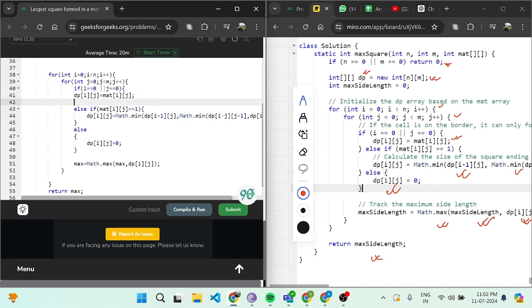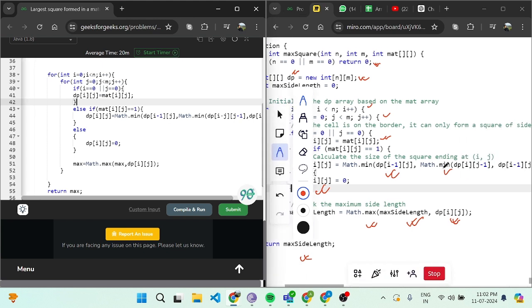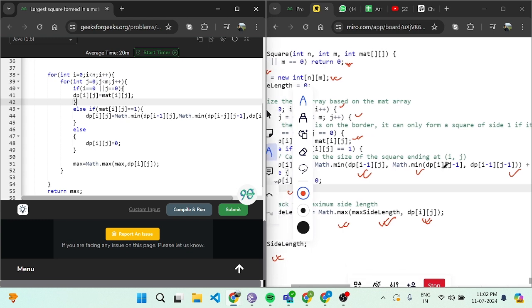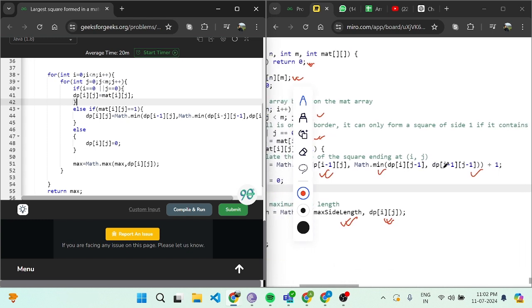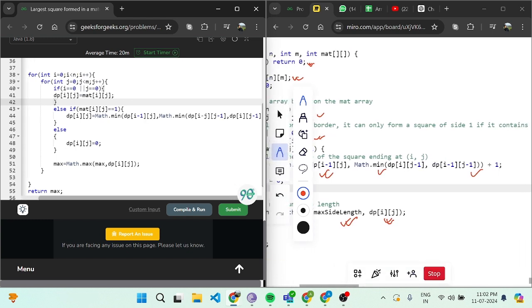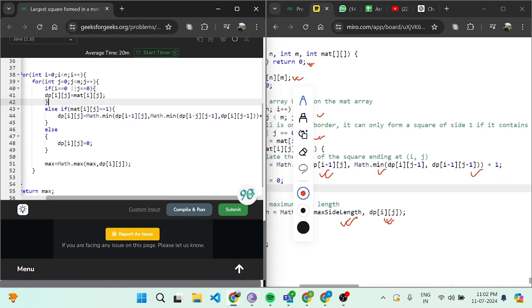Then a equals Math.min of dp of i j, comma Math.min of dp of i minus 1 j, dp of i minus 1 j minus 1, and i and j minus 1.